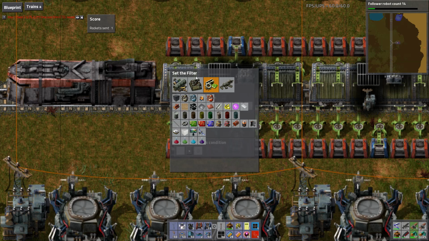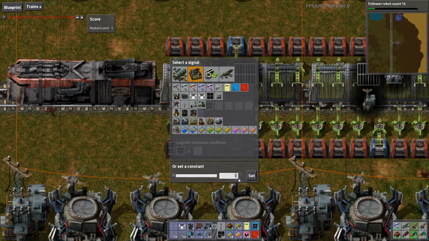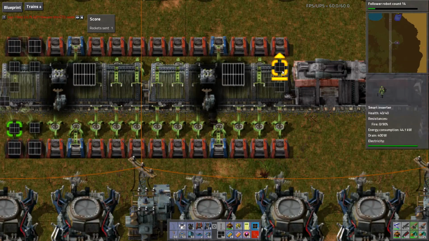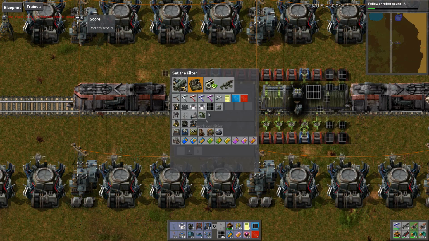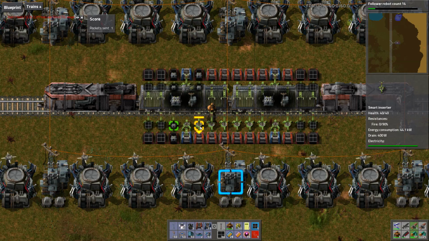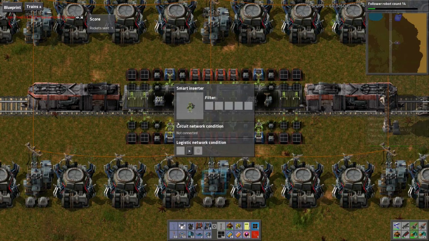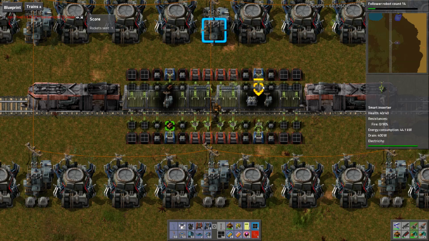As for the filters, you grab only solar panels, and when there are less than, let's say, how many do I want here? I want to have 1,000 on call. Same for you, same for you. Next thing we want to have is accumulators, and also 1,000 accumulators. When there's less than 1,000 accumulators, you may work. You may insert wood. That's not so difficult.